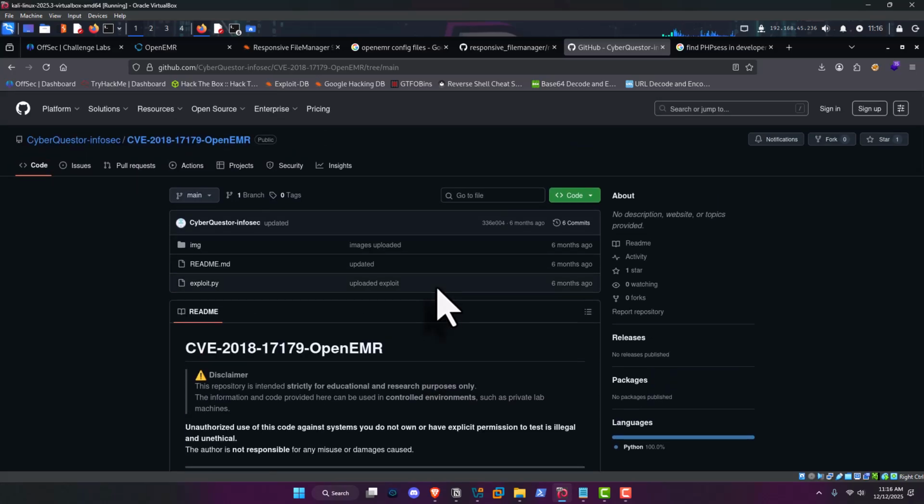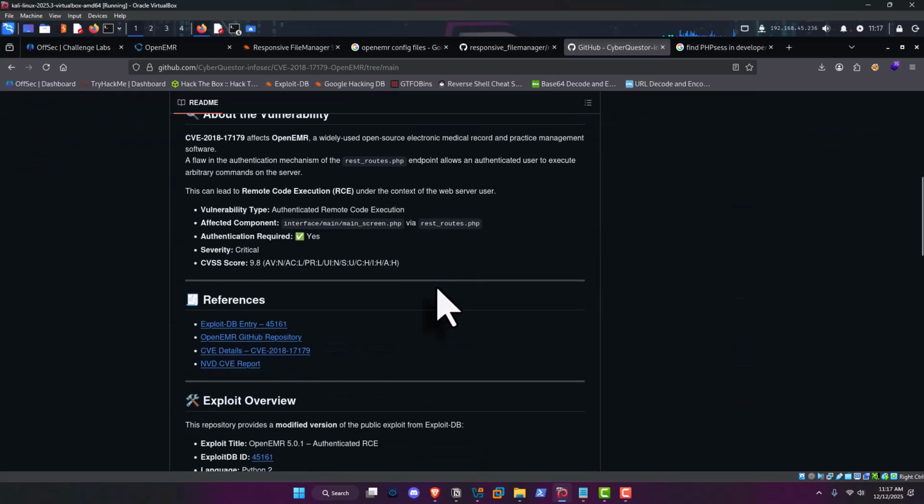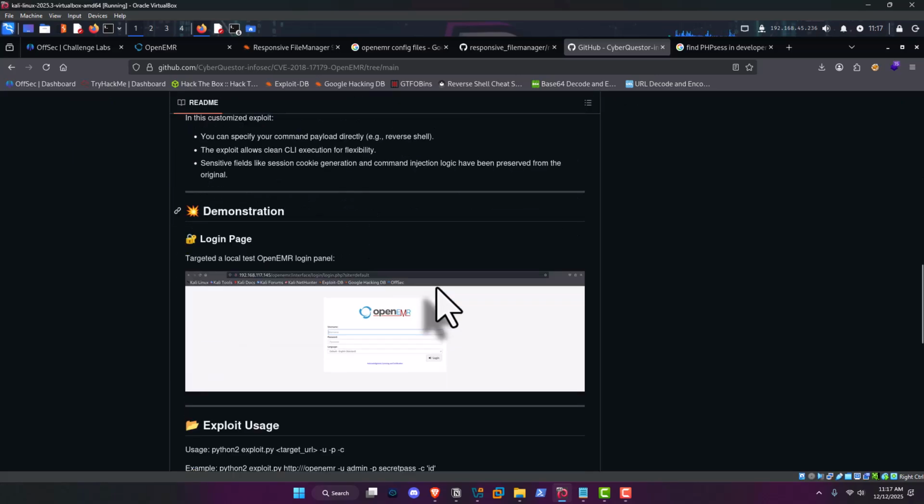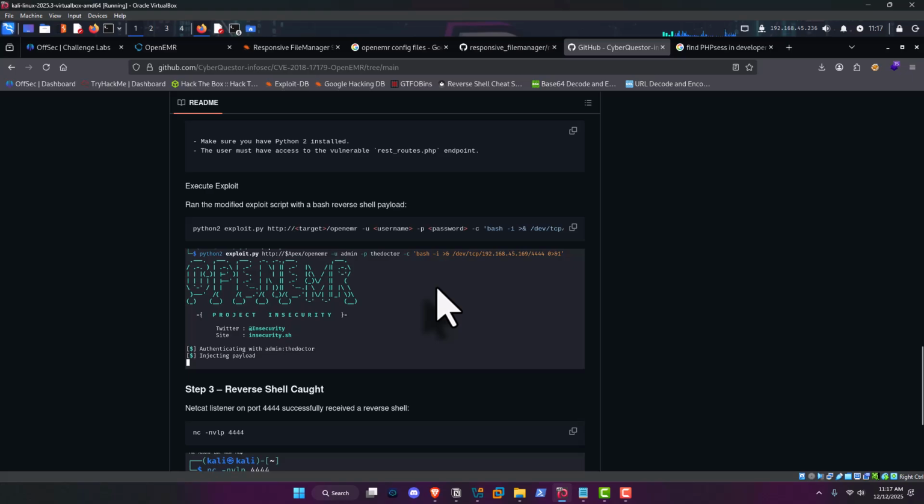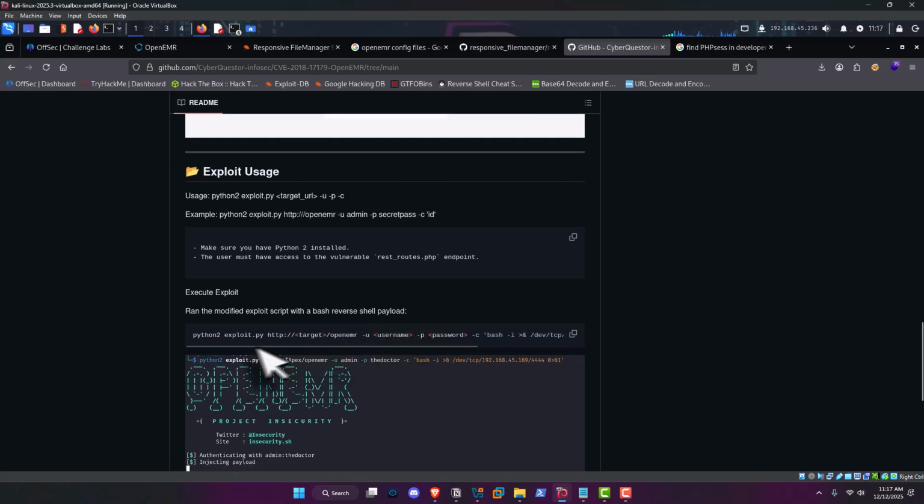What we're going to do is download this code and run it on our machine. And another thing to remember, this is Python 2.